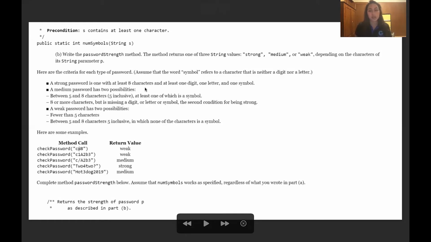But first, let's take note of some of the criteria in here. Because this is not as straightforward a question as the first one, I would probably do a little more planning first. We know that different things are going to happen based on what we're passed in. That kind of structure indicates that we're probably going to have a series of if statements that will do something different based on some condition.